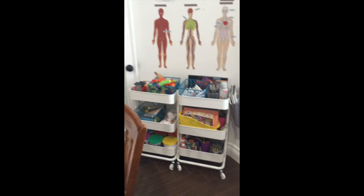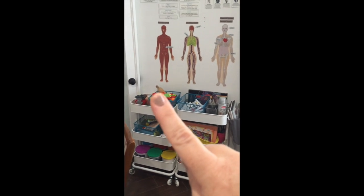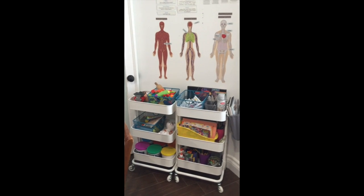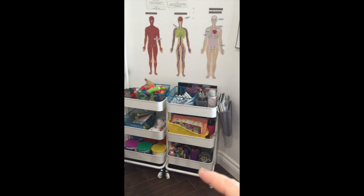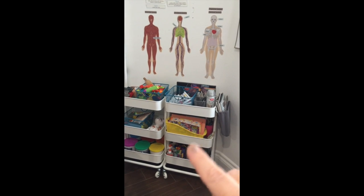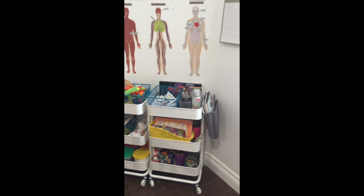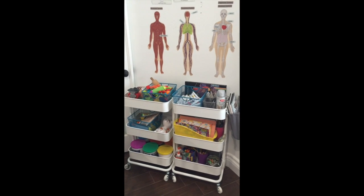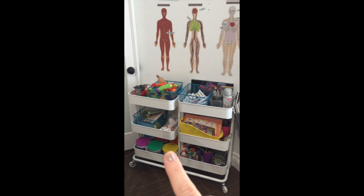Okay, so then I think the last of it is my carts, my art cart and my Play-Doh cart. I understand that having a whole Play-Doh cart might seem strange, but I probably could do a whole other art cart on just coloring and crafts and legit art supplies. But I had some self-control and only bought 2 carts. But these are all Play-Doh here.